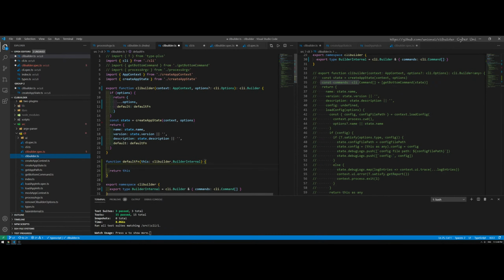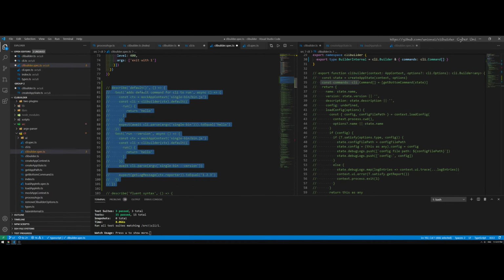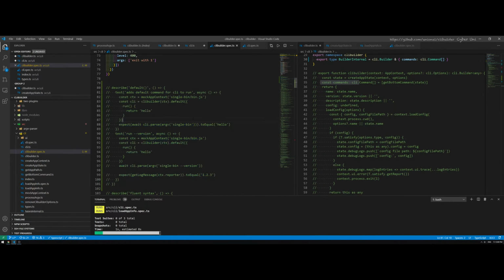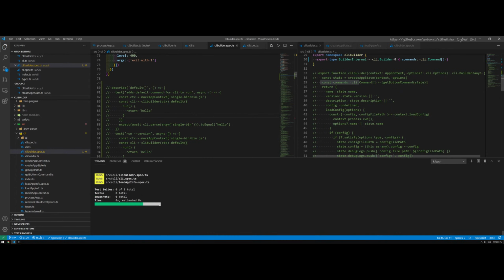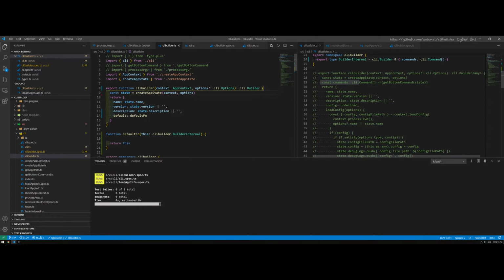and this is still satisfied. This is still okay. Actually, let me go ahead and run the test because I want to do some cleanup. Okay, so the test passed, and then I think this will still work because inside the create app state, I actually took that into account.